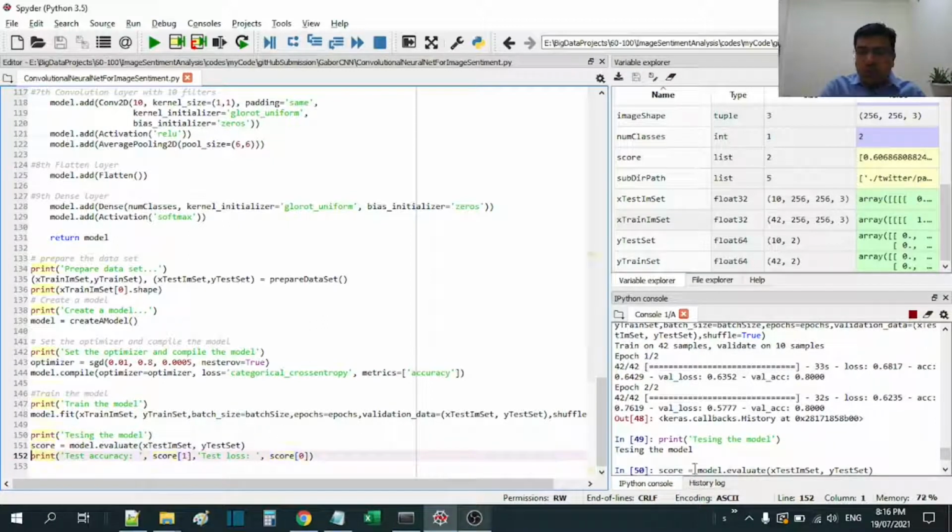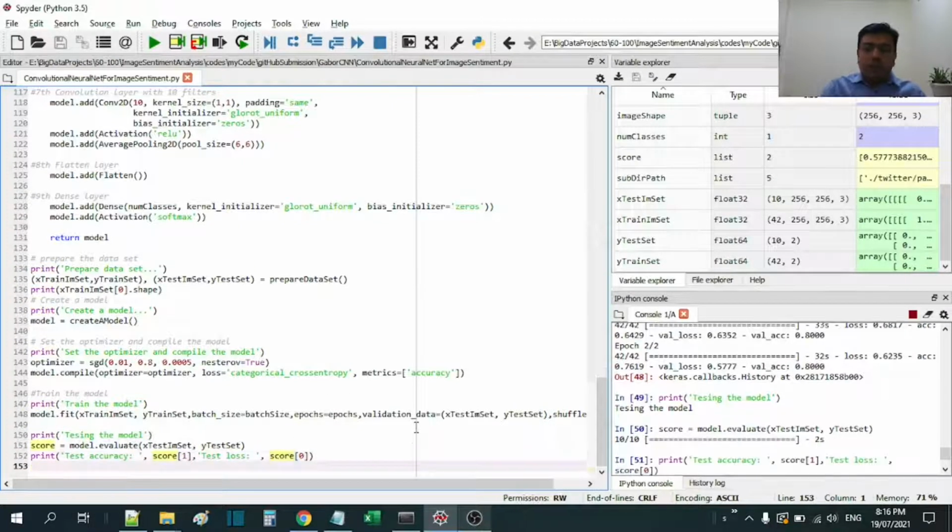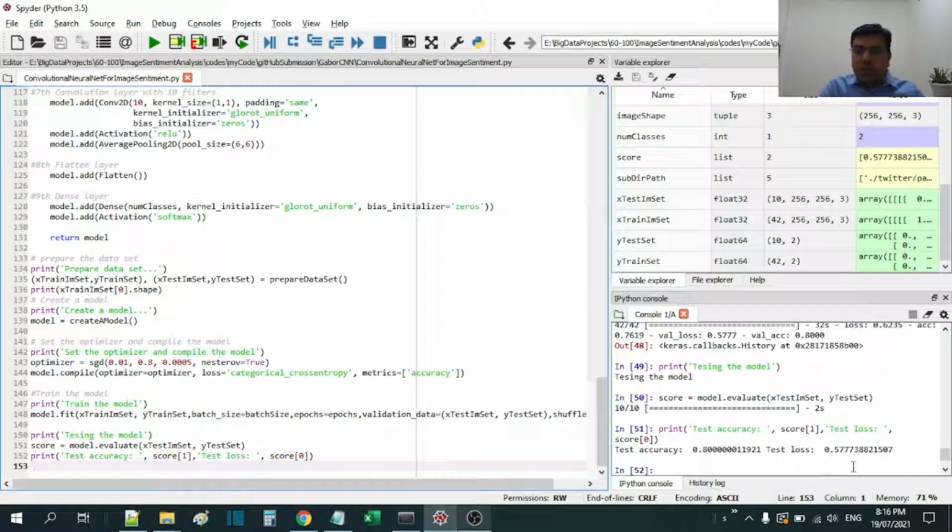So you can take the evaluate method and apply it on the test samples. These are the test inputs, and this is the expected outcome. We can print out the accuracy as well as the loss. The loss for this particular test is 0.55, and the accuracy for the test is 0.8. So 0.8 is pretty good, and with only two epochs it has trained up to 0.8 accuracy.